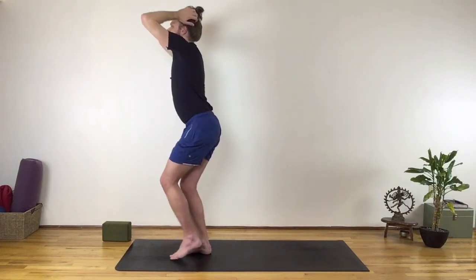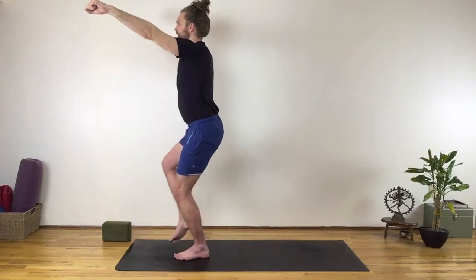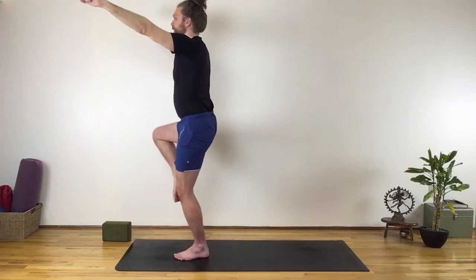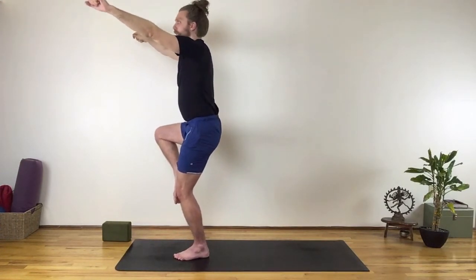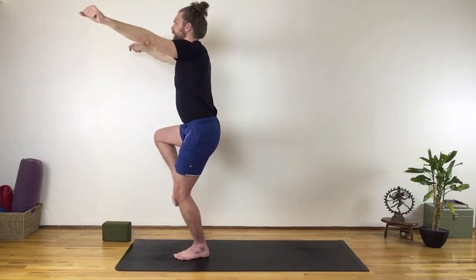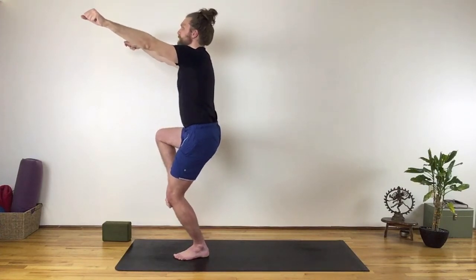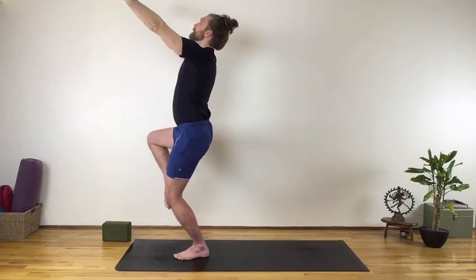Uncross the left, reach the arms forward and up, V-vector position, balance on the left foot, place your right foot to your inner knee. Whoa, yoga rules broken. Bend your left knee. So with your left knee bent, push your right foot into the knee so it's strong.